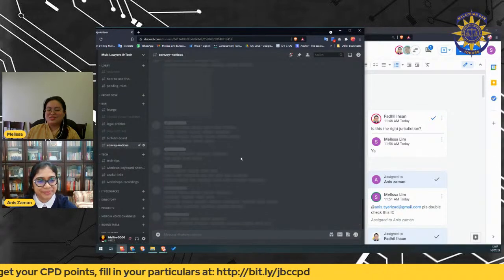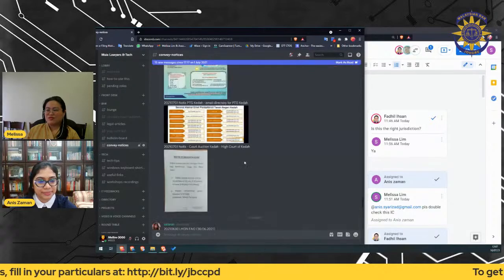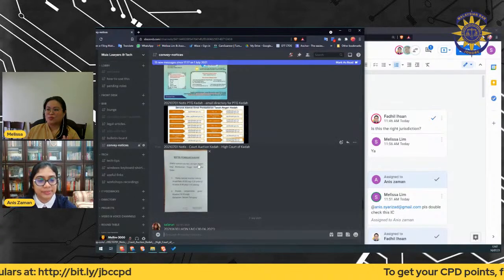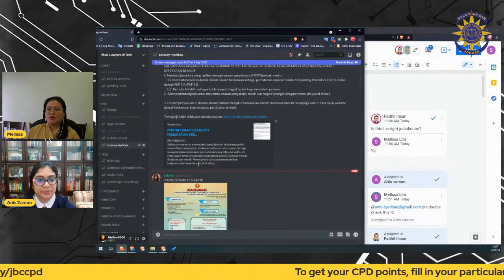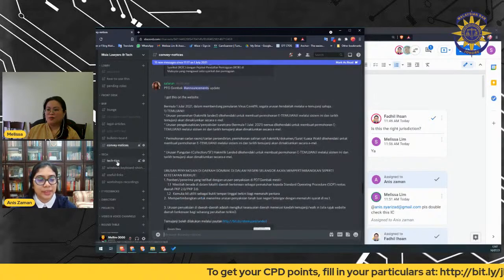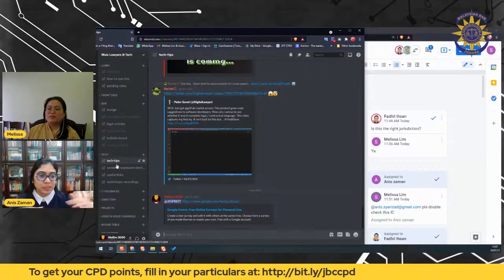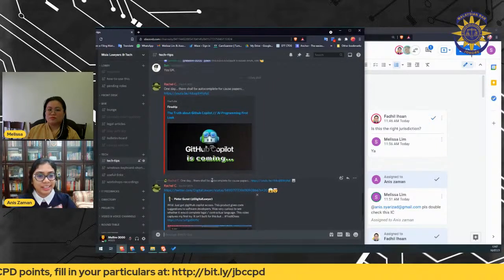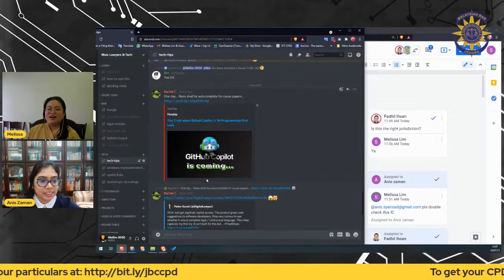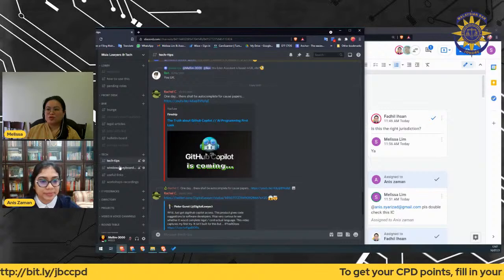And then convey notices. Convey notices are for conveying all the notices from the courts or the PTG or the developer, anything. It's like Facebook, but basically you have streamlined it into different chat rooms, so you can go to the specific one and address your questions there, right? Yeah, correct. So it's easier for people, you see.